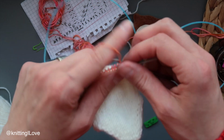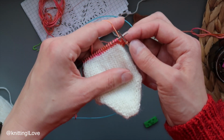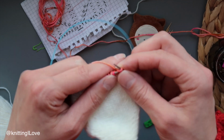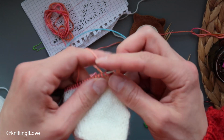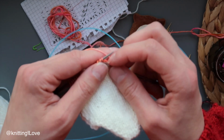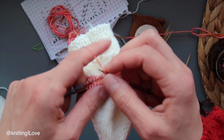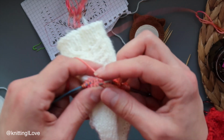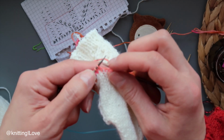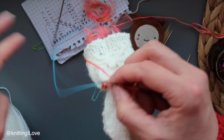Because I'm looking at my knitting, not at my camera, I'm not sure do you see everything the way you should be seeing it, because the focus is sometimes going bad, so I'm sorry about that. I need to learn probably something about cameras, but I prefer to knit.